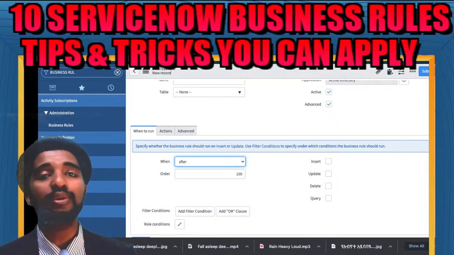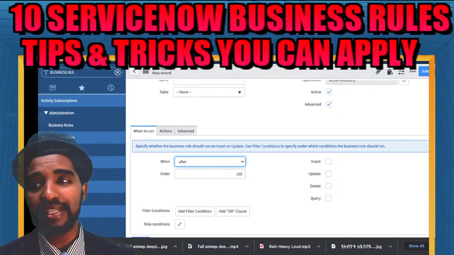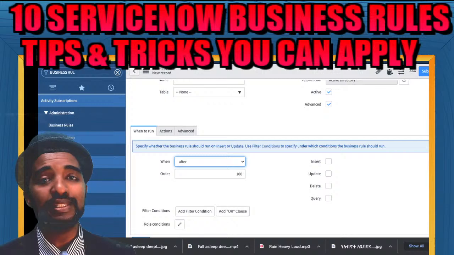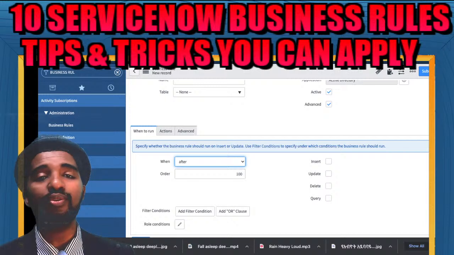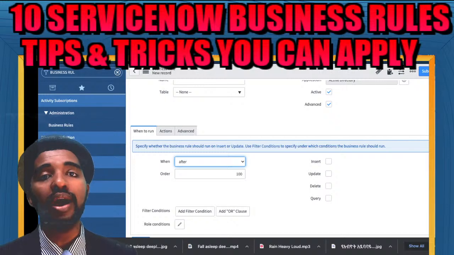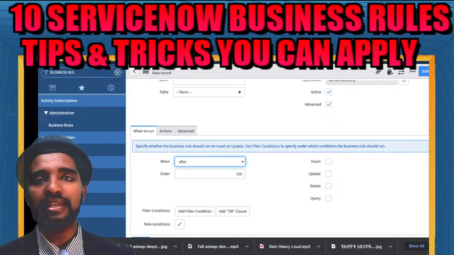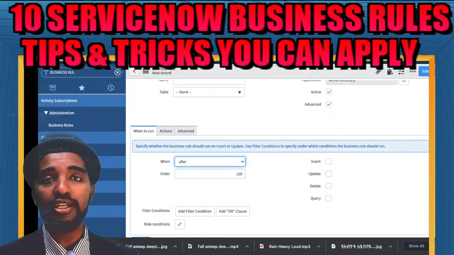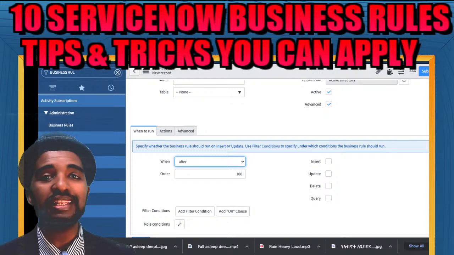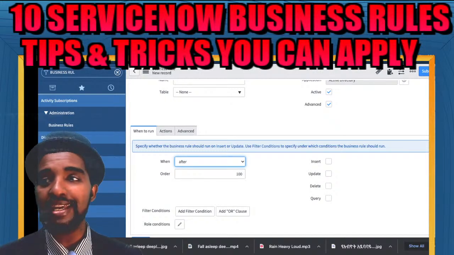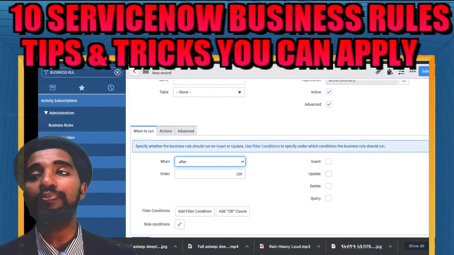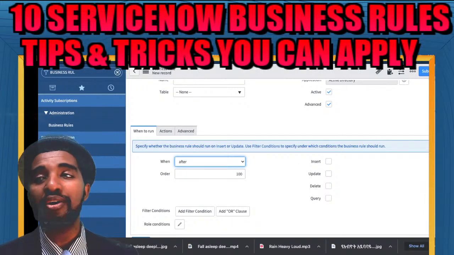And when you talk about async, it is going in the background, so it is happening asynchronously. And when you talk about the display business rule, this business rule primarily happens when a given user is logged in, and it will execute while the user is trying to access, let's say, a list of incidents. It might display a list of incidents that have a location of XYZ, or a list of incidents that has a manager of something. Those are the 4 types of business rule, and it's very important to understand when these business rules run.